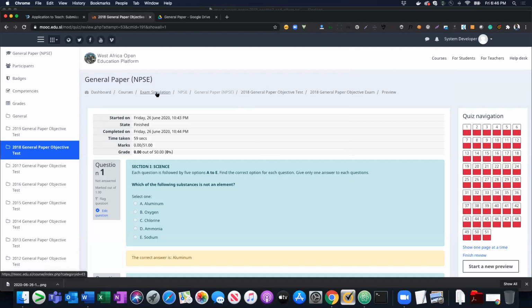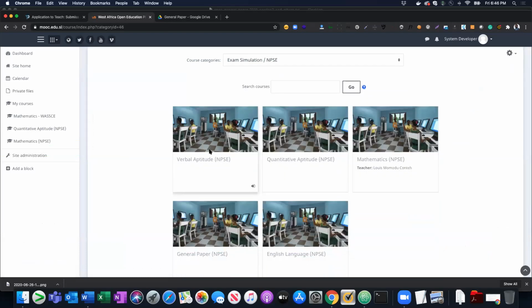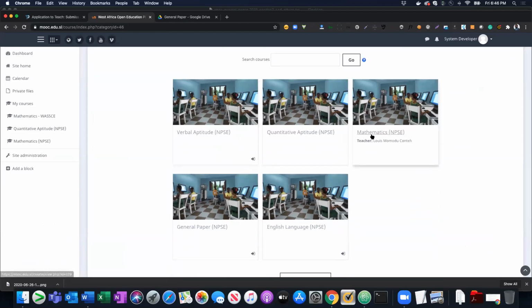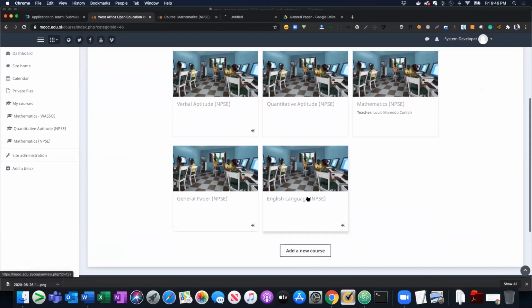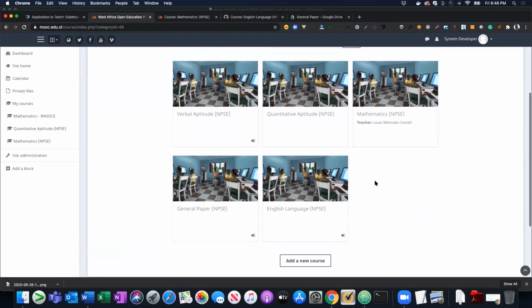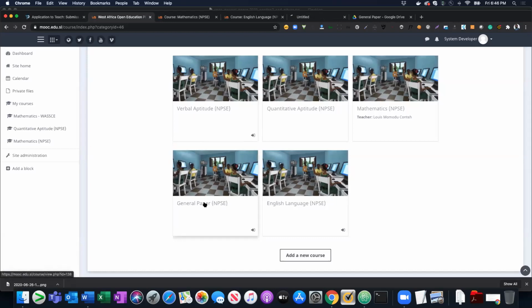So the next step is we're going to assign you guys to the different subjects. Mohammed, Abibatu, Joseph, and everyone else that's on there. So Mohammed, we know you are the mathematics guy. So I'm going to assign you to math. And then Alpha, I know you've been doing a lot of the English. You'll be assigned to the English. And then Abibatu, we're going to assign you the General paper. And Mohammed, Samba, and Alhaji, do you have time to take any of these assignments?